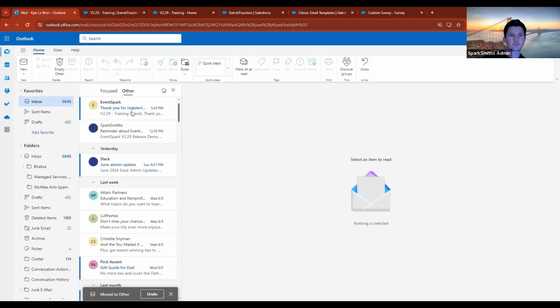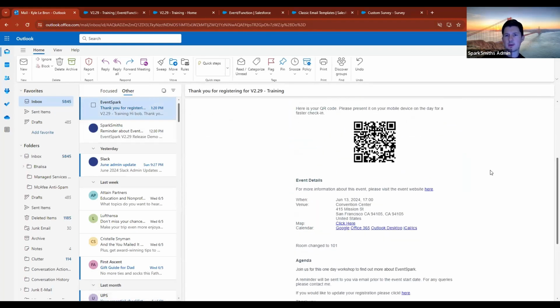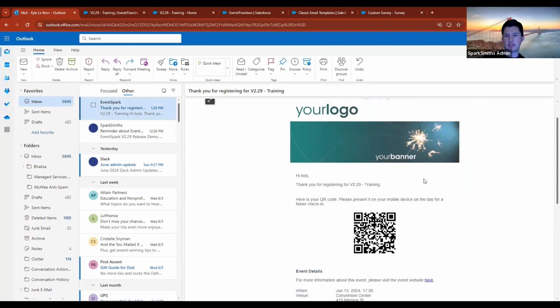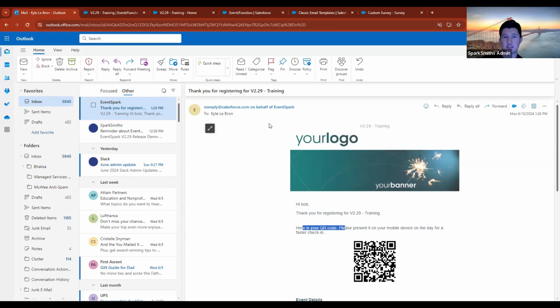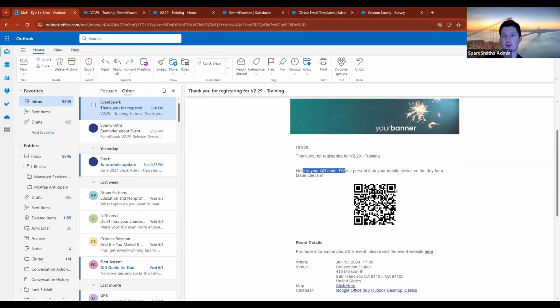So if I bring that over and I bring up my email, great. So this is my email. I'm super happy with this email. It's got my details and it's also got a QR code embedded in the email. So instead of having to add a PDF ticket, which you can absolutely still do, you will now also have the QR code that's embedded.